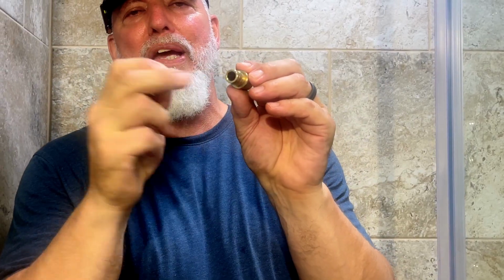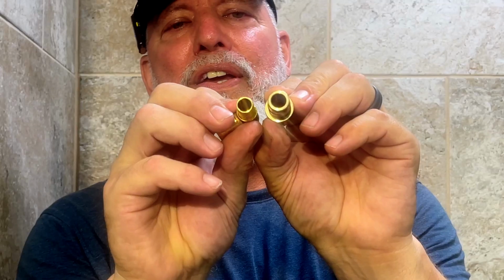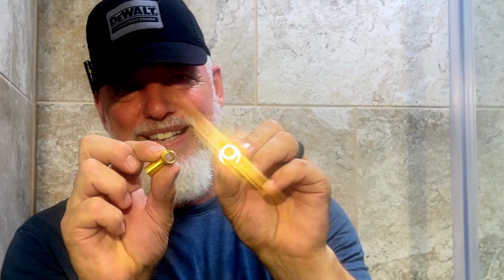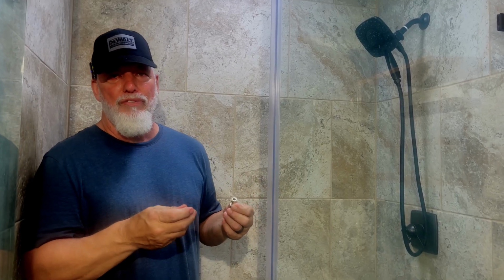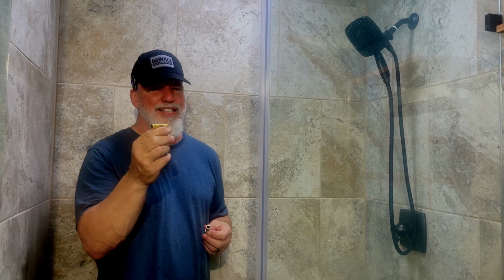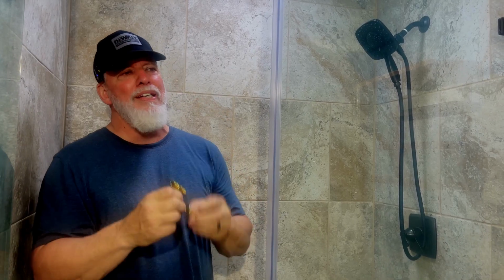This is going to be a PEX A. If you look, the size opening is much larger on the PEX A. So PEX A is really very comparable to copper. So it doesn't restrict any flow. When you go through several fittings and you're running lines and you're using PEX B and you think you're using ½ inch, because this is called ½ inch and this is called ½ inch, you're really restricting your water flow.